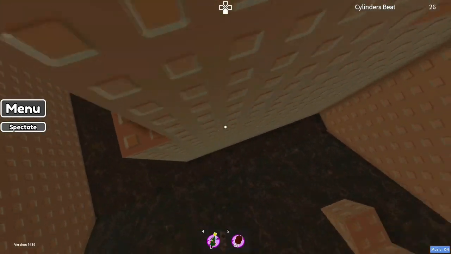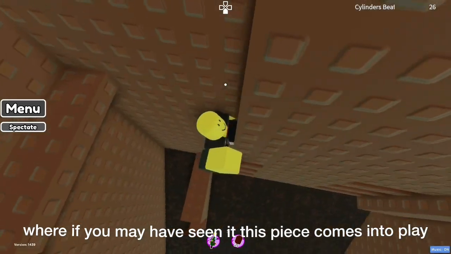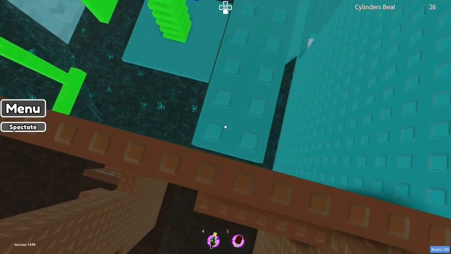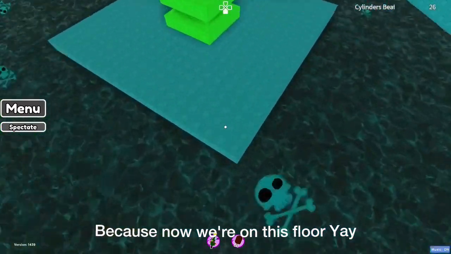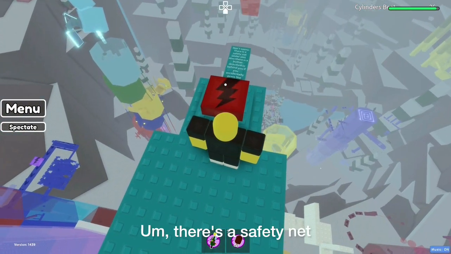Now just jump into here and you'll be teleported to this part, where you can just do the wraparounds again, up until you get to this part. And then that's where, if you may have seen it, this piece comes into play. Because now we're on this floor. Yay! It's pretty cool.